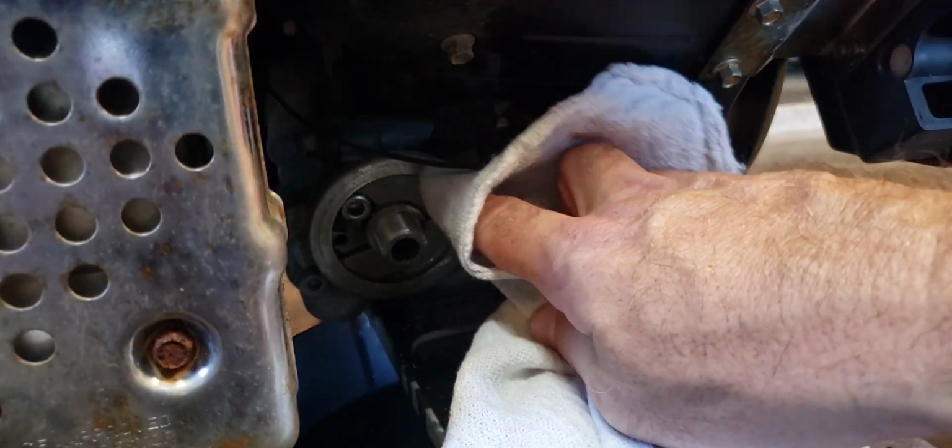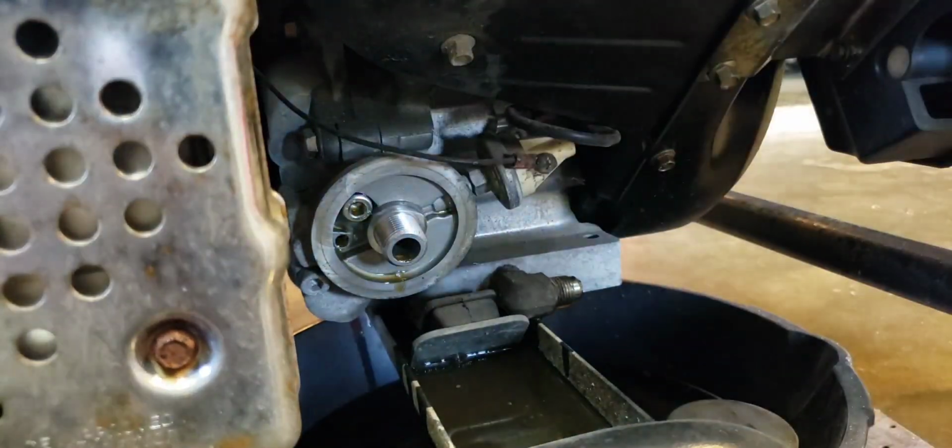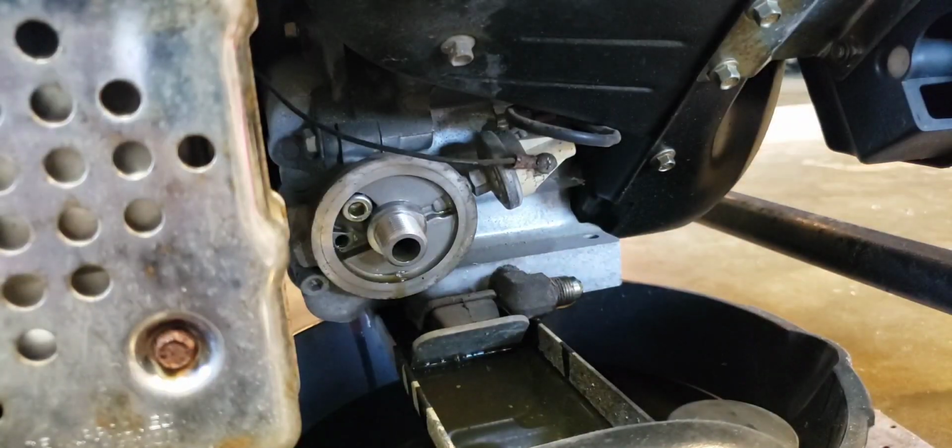Let's make sure our mating surface here where the gasket goes is good and clean. Everything looks good there.